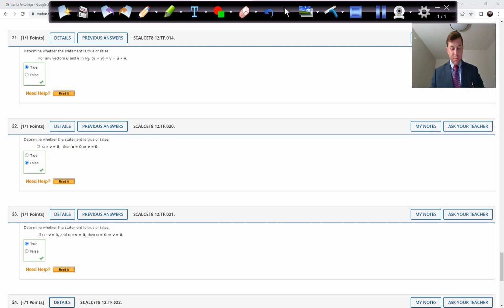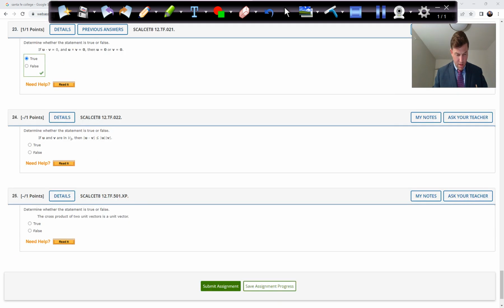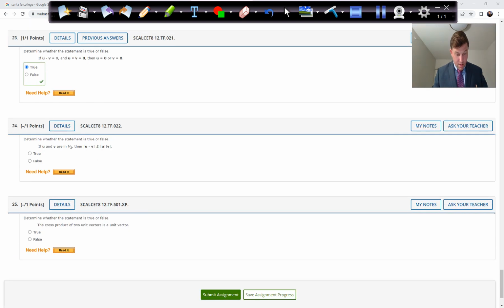The cross product being identically the 0 vector could happen where the vectors are non-zero. But also their dot product being 0, now that's getting a little fishy. We would have to say, okay, if their dot product's also 0, then we must have one of them be 0. Okay, last two. The dot product between two vectors, absolute valued, has to be less than or equal to the magnitudes of the vectors multiplied. This one should be true.